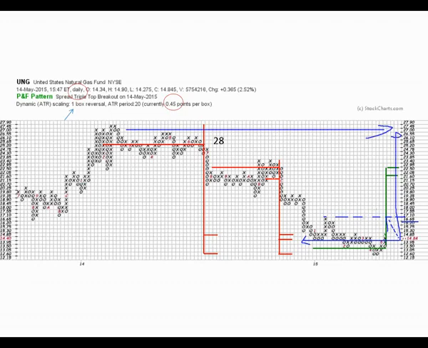Mm-hmm. Okay. Another question, and this is something that we've already talked about, but let's repeat this. Why and how would we come up with the count that is so perfectly located in the middle of the trading range? Why this point right here? Really good question. Glad you asked it because this is important.